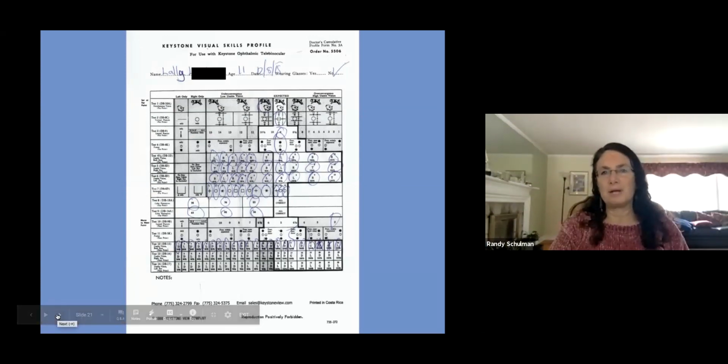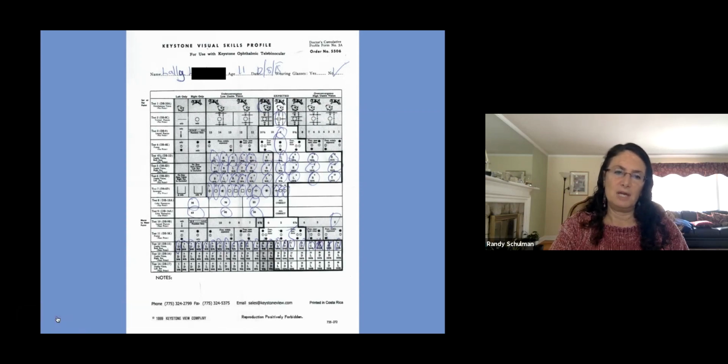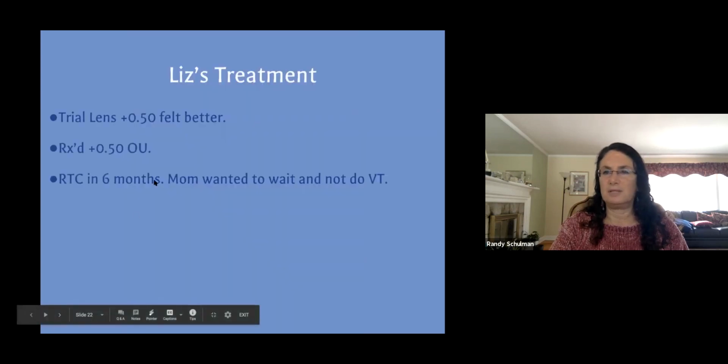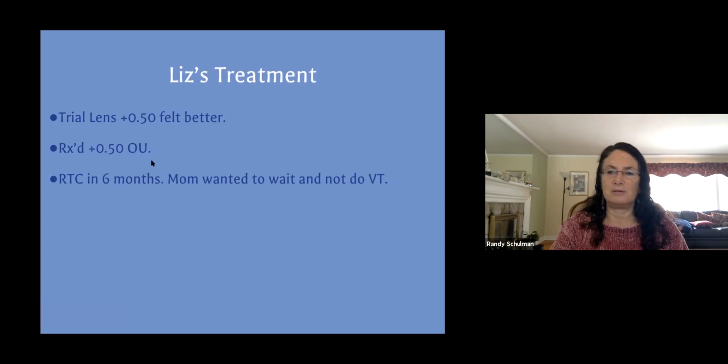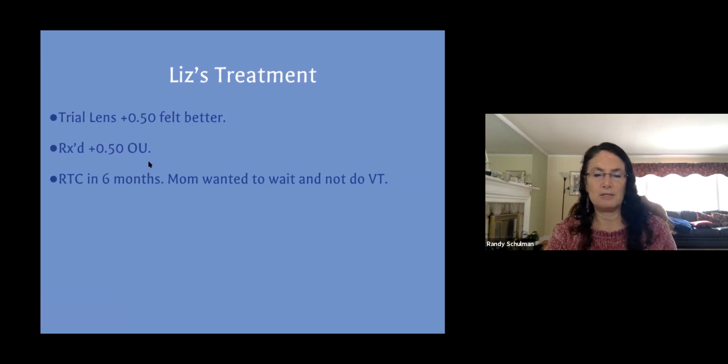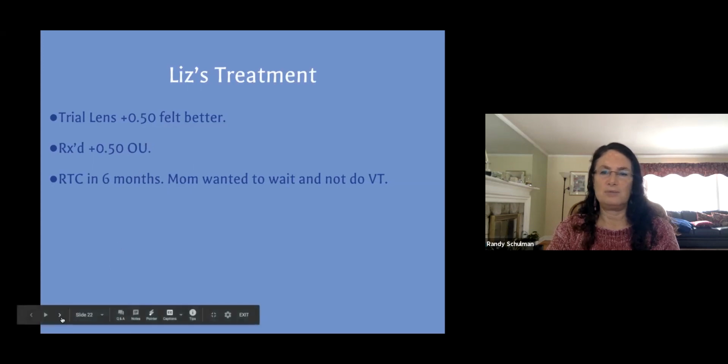So what would we prescribe for this one? Again, I like my 0.37 half in. I like plus 50, but she liked the plus 50, and that's what we prescribed. And this is very common. This is another kind of case that we're seeing a lot of, particularly with all these kids that are on distance learning. Mom didn't want to do anything in terms of additional treatment. I was a little concerned about the very poor recoveries on base in, but we started with the plus 50 and she was happy.